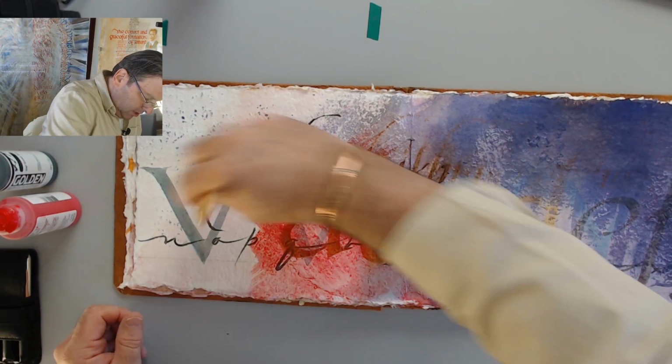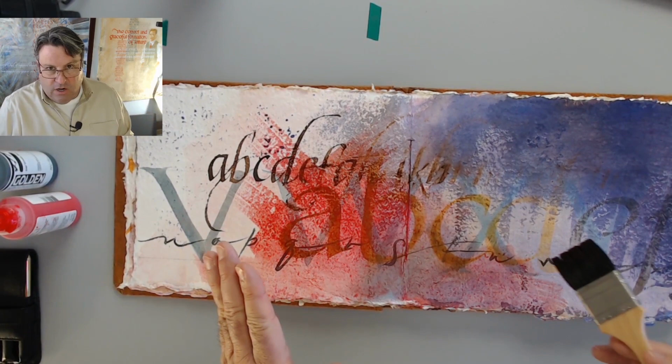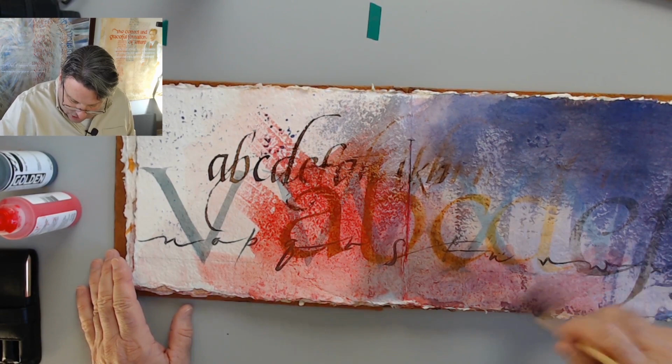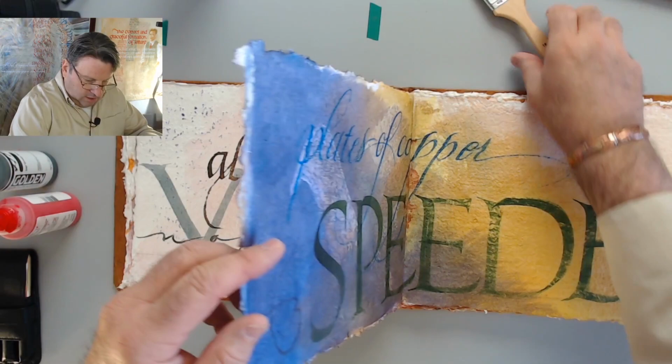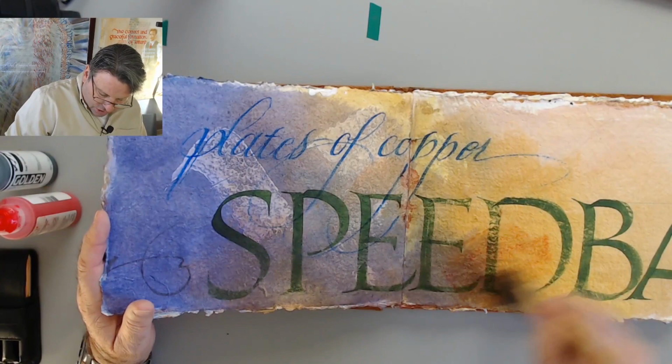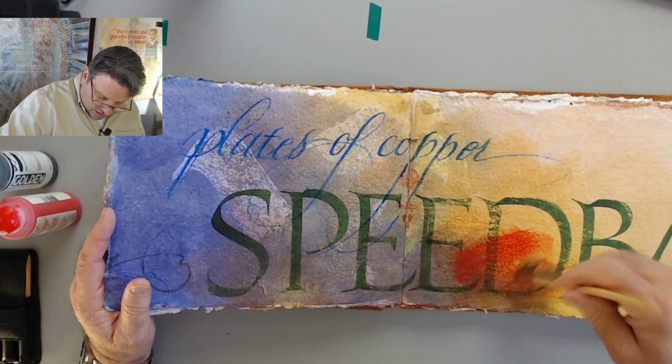So all I'm doing is adding very thin washes of paint onto the page itself, and it can change the whole character of the page. It just changed the whole character of the page just by adding that red. So again, I could do the same thing here. I'll hold this part up, but I can just come back in and say, yeah, I'll add a little bit of red and we'll just tint this page just a bit differently.